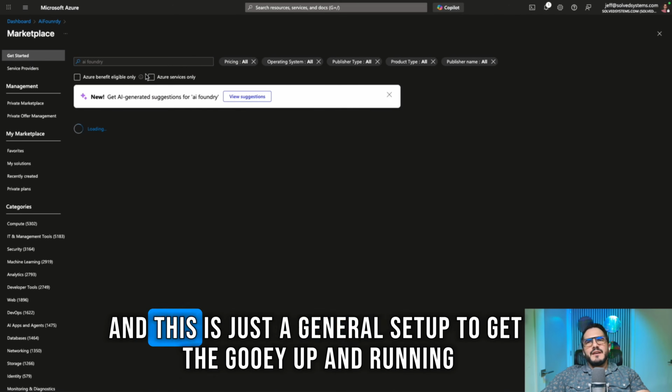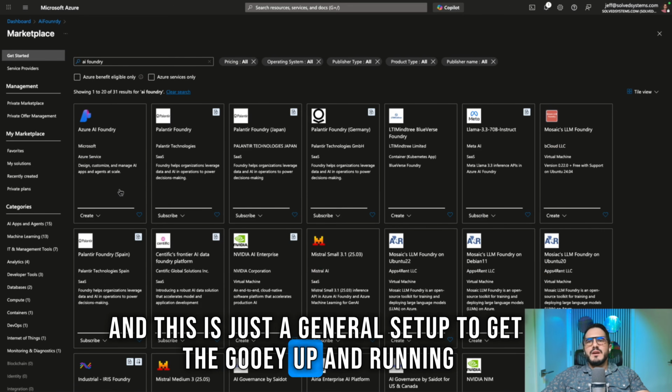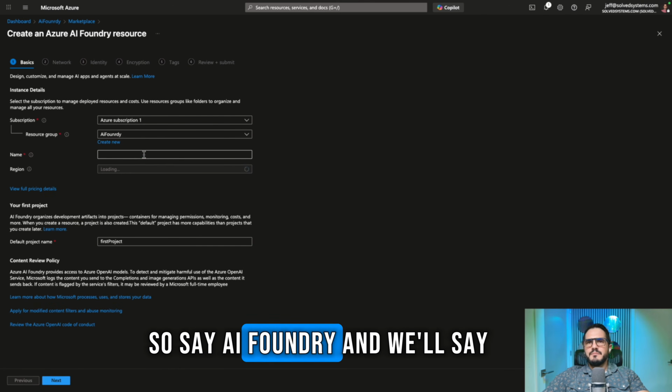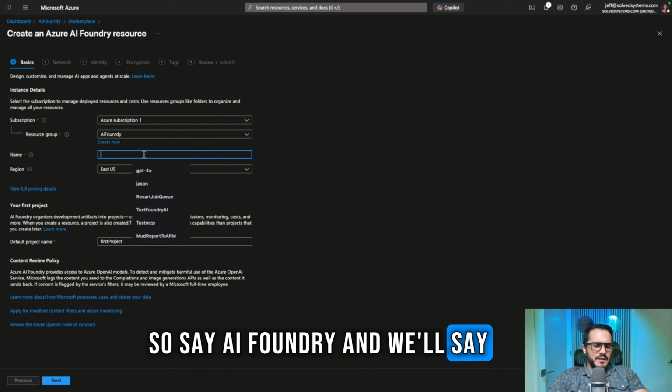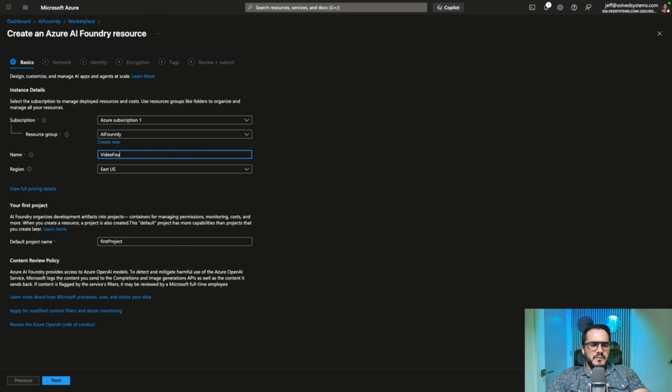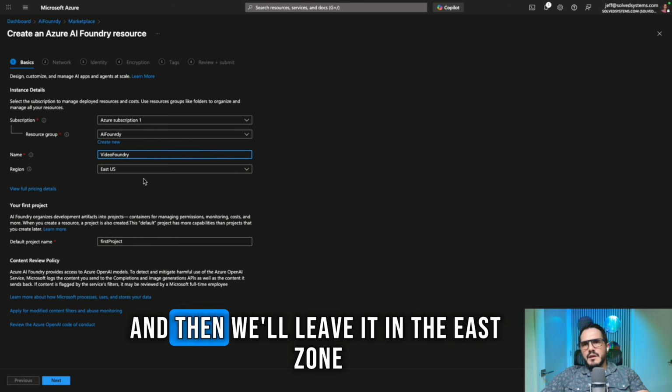Say AI Foundry, and this is just the general setup to get the GUI up and running so that we can start interfacing with it. So let's say AI Foundry, and we'll say Video Foundry. Just give it a name. And then we'll leave it in the East zone.